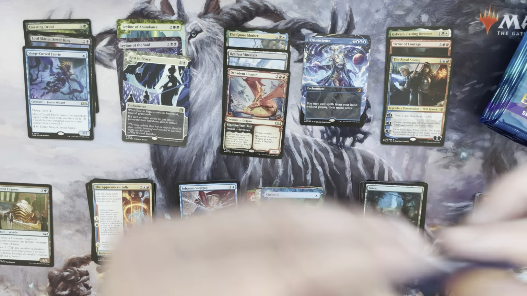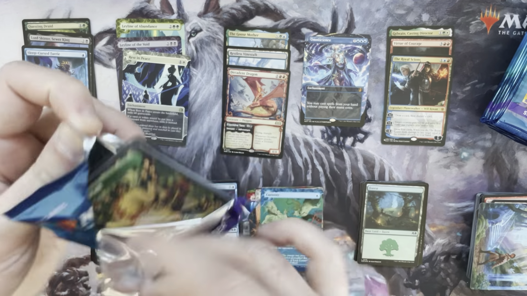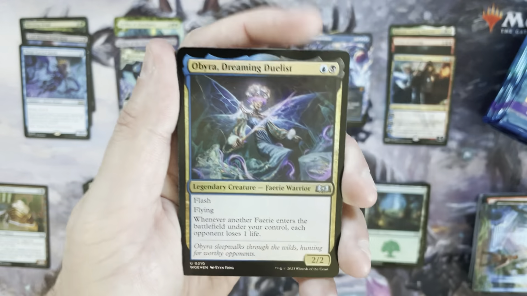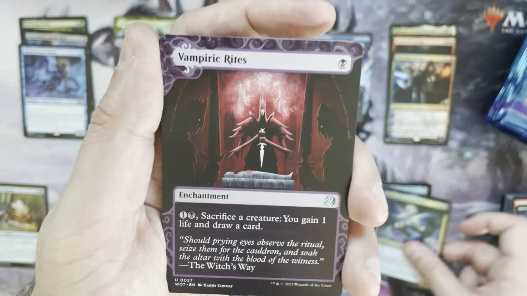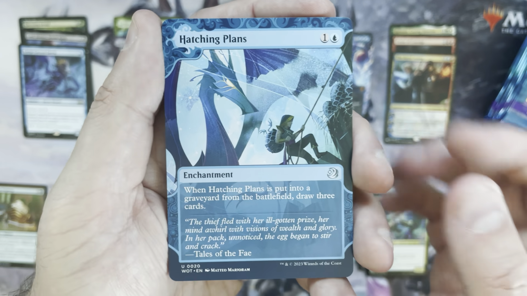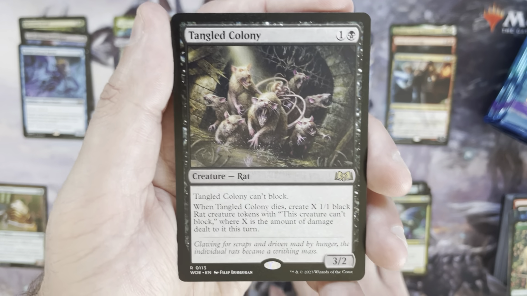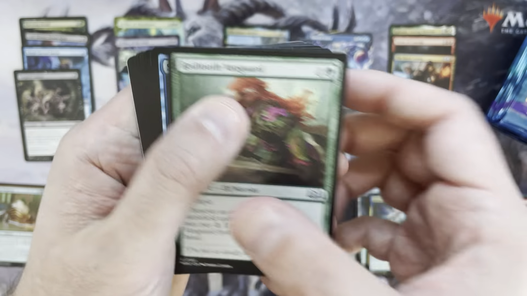All right, on to column number two. Start busting these out here. All right, here we go. We got our Beast Token into the Dreaming Duelist. After that, a Vampiric Rites. Hatching Plans. We had double Enchanted Tales. Rare is a Tangled Colony. Neat. More rats. Let's go. Throw that up top. Red Tooth Vanguard.